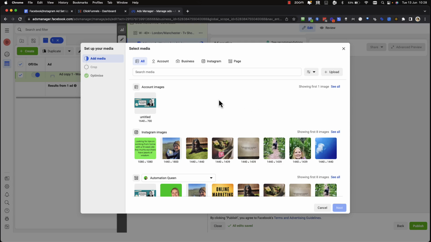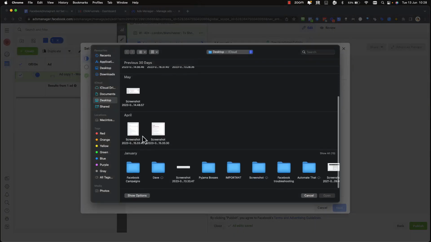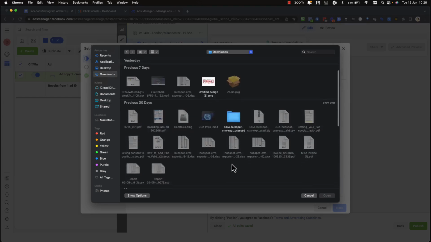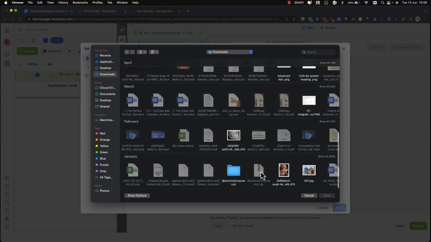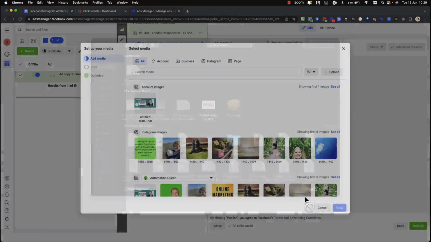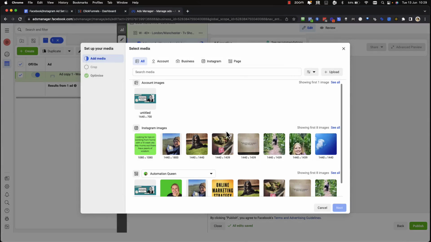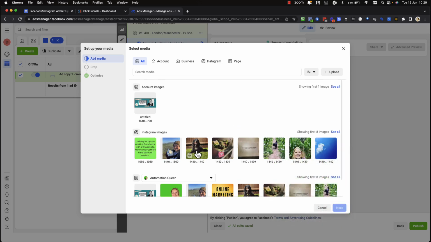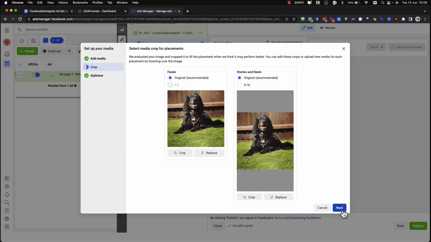Obviously when you start it won't be there. So I'm just going to click on upload, and then I might scroll down. I might need to upload the image that I need. I don't know if I've got one that's particularly good at the moment. No. So you will have your image that you've created in order to upload. I'm just going to select one of my random pictures for now. Let's just do a nice picture of my dog. You will not have a picture of your dog, but just for ease, I'll show you.